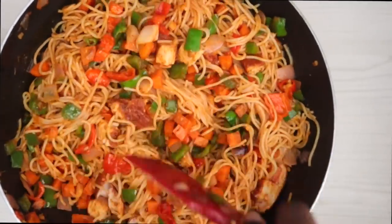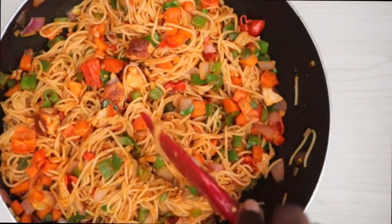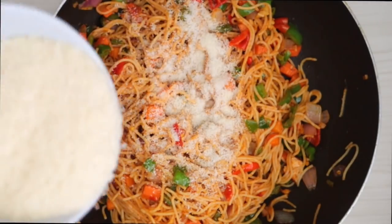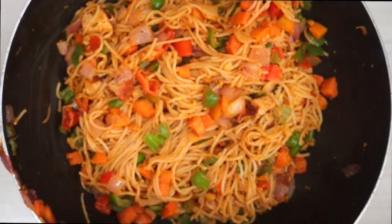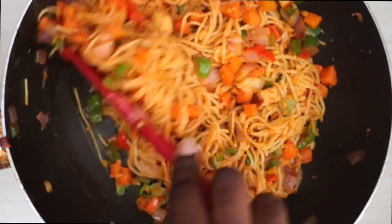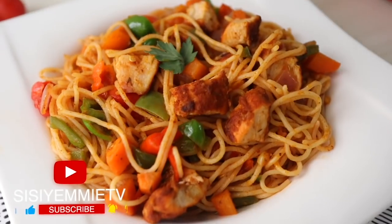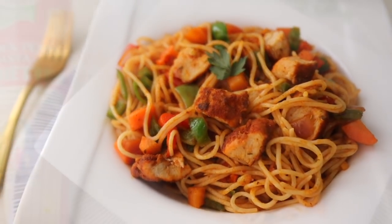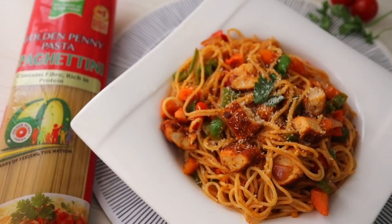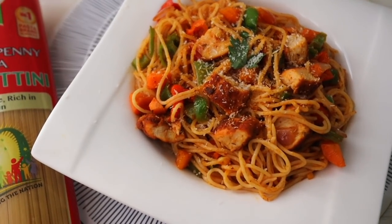The final ingredient is coconut powder, and you put it at the end so that you don't lose that coconut flavor. I'm just mixing everything together, and I tell you, this dish was irresistible. You can serve it like this, or what I did at the end was I sprinkled some more coconut powder just to make it look very nice, and just so that you have more of that coconut flavor.